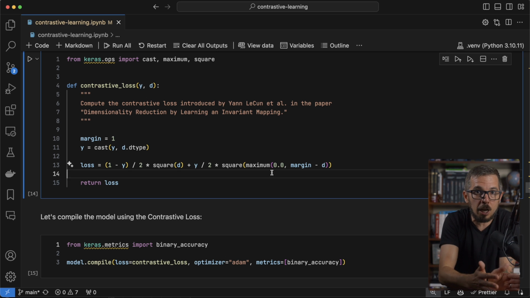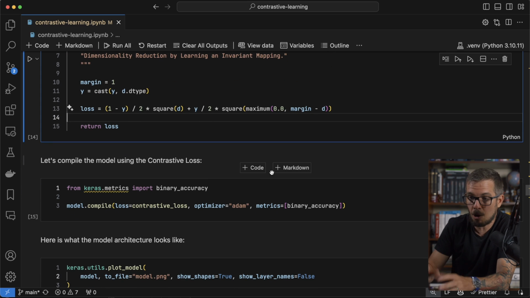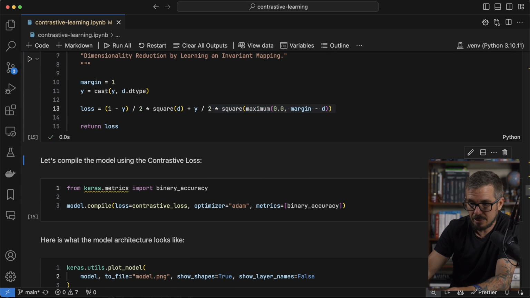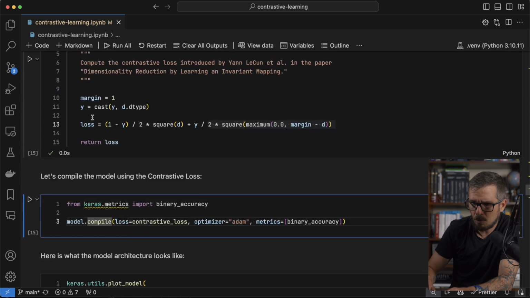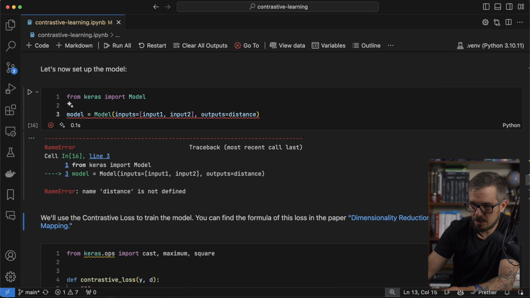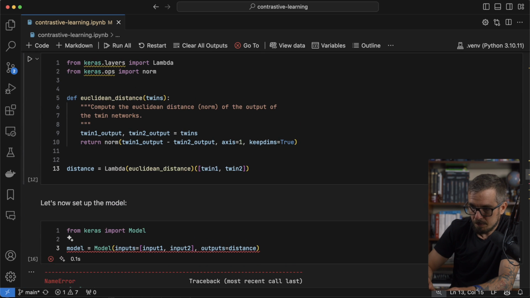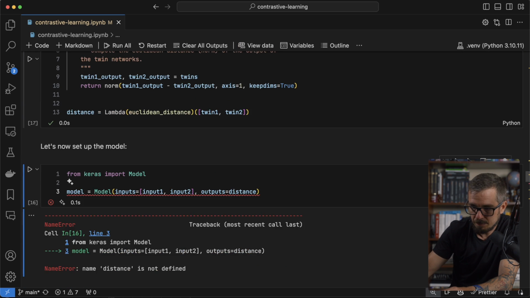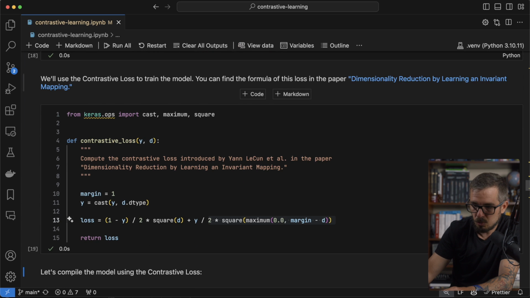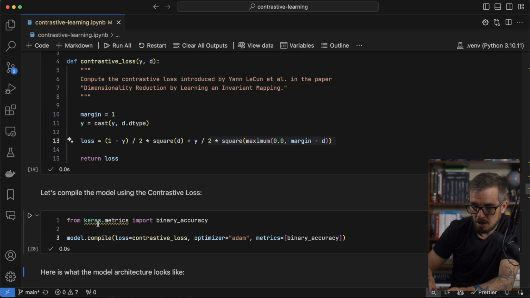Now we need to set it up and we're ready for training. So this is how you set up this loss function. Let me execute that line. And you come here, by the way, I did not execute this line here. What's going on? Oh, I need to execute this, then this, then this, and now we get to the compilation process.